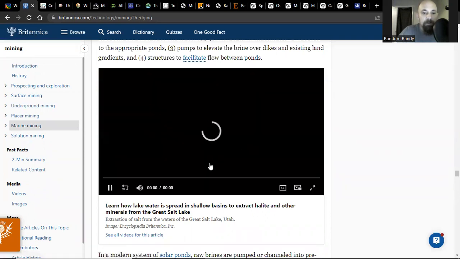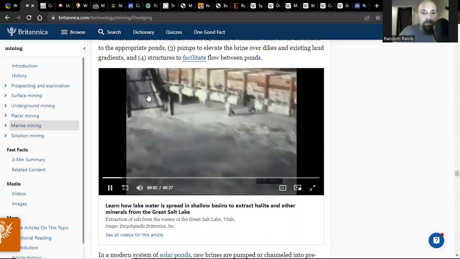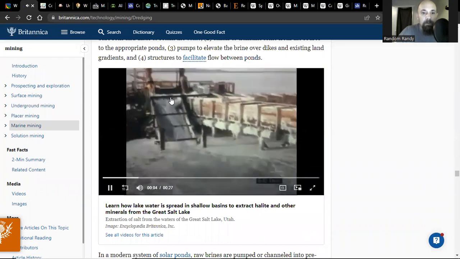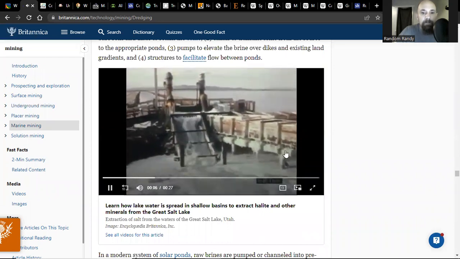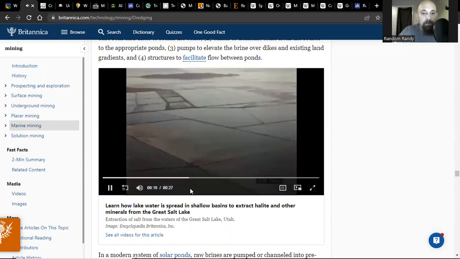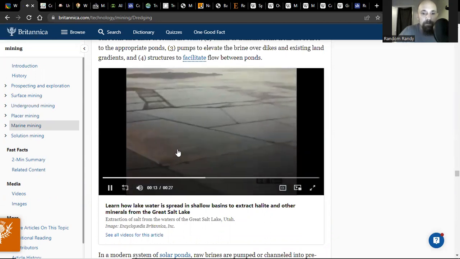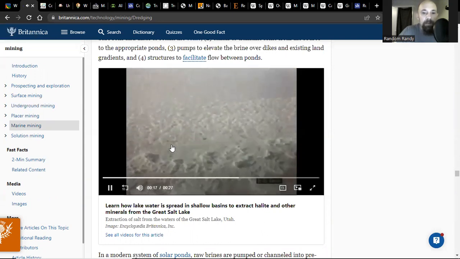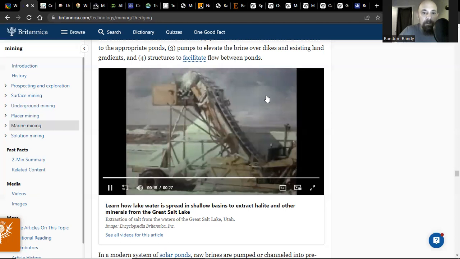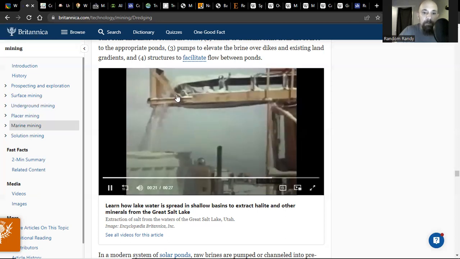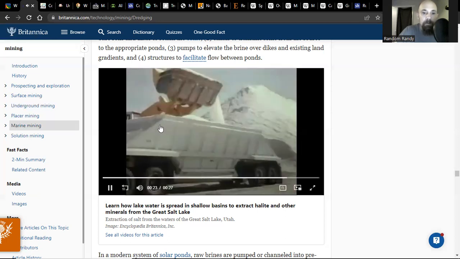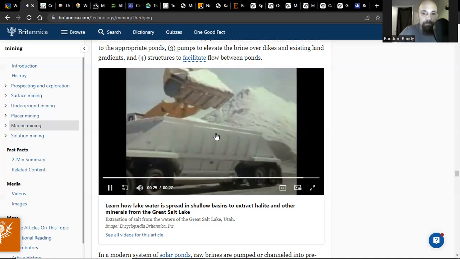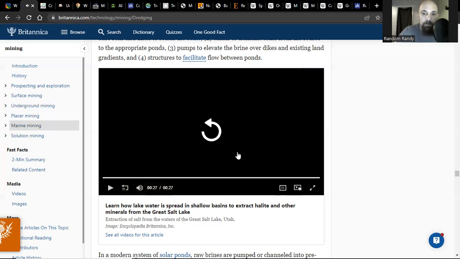And we will just go ahead and take a brief look. We probably don't have the audio up, but you can see here how the water is being pumped up into these vast areas. Kind of makes you wonder about what's going on with the creation of the Great Salt Lake, right? Is it by design that that entire area is dried out and turned to salt, which they then come back behind and scoop right on up, goes to the grocery store, and winds up on your dinner table?